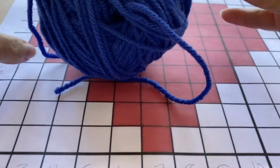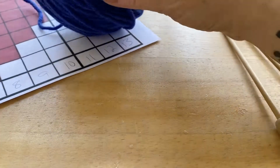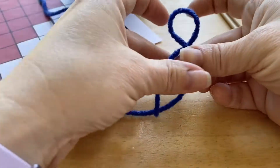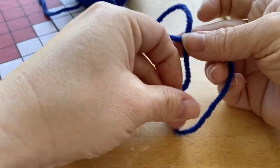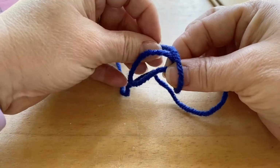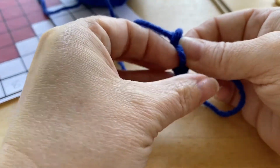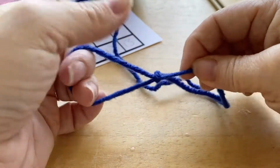So, to start, we are going to take our main color and we're going to make a slip knot. To make a slip knot, I cross my yarn and I have a loop. I hold the cross between my fingers. I take the tail and put it around the loop, and then I put the loop through and pull tight, and there's my slip knot.